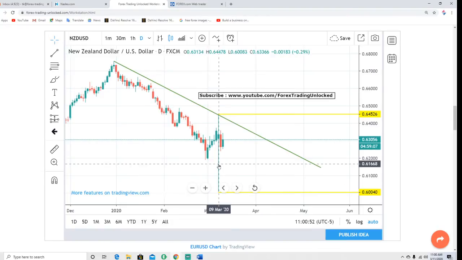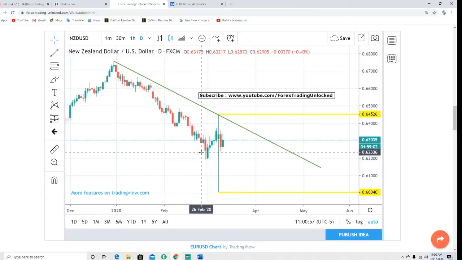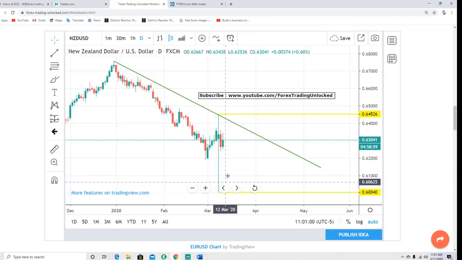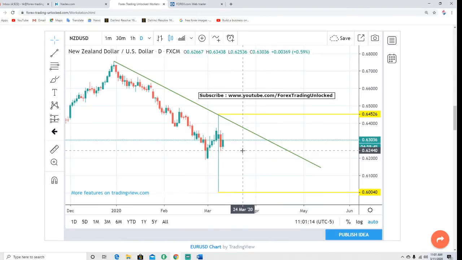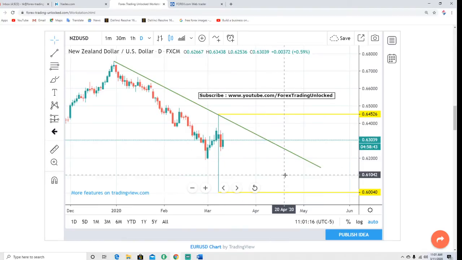So who knows? Maybe this low here, which has been set, now we had a lower move low, lower move high, lower move low. As long as we don't take out that lower move high and we make another lower move high, well then I think we're going to head back down towards this 60-cent level. Am I very bearish this market overall? Absolutely. Right now I think that it has more of a chance to continue lower than to go sideways. So this will be one of our big indicators. So I think the US dollar yen is something that you're going to start to see flight to quality in that market.